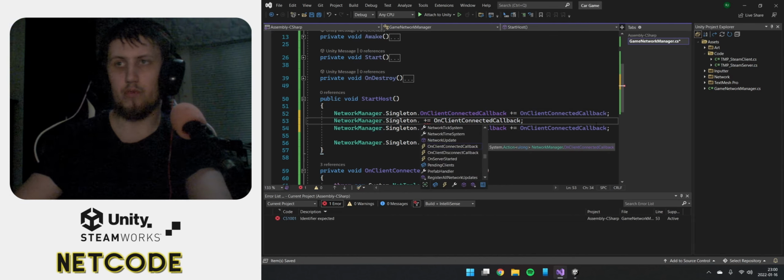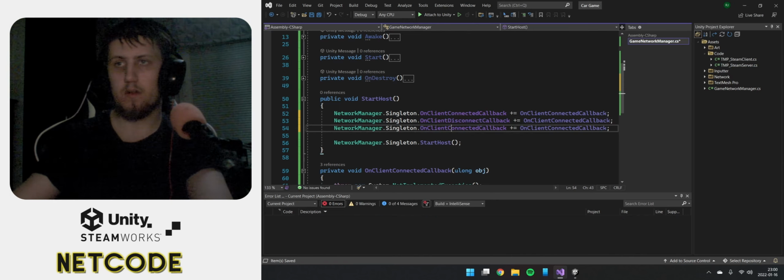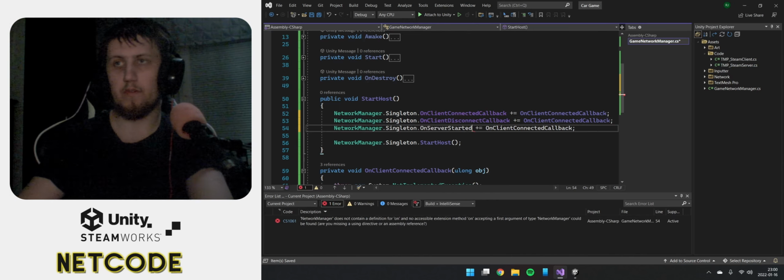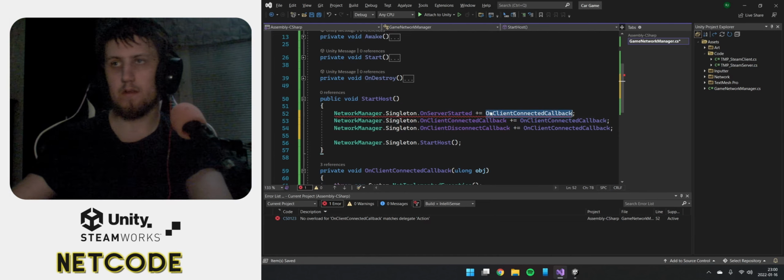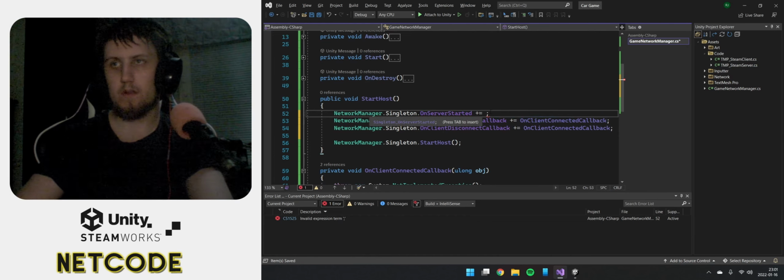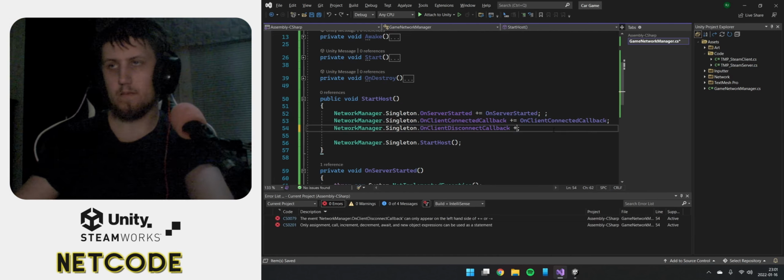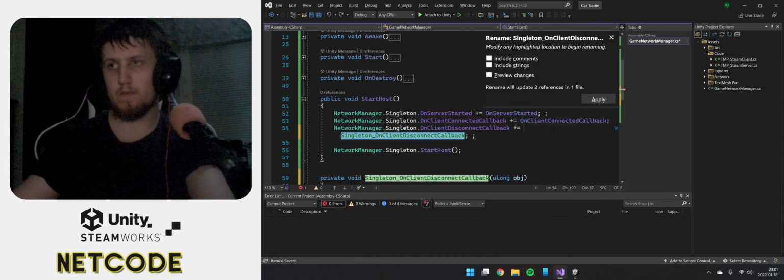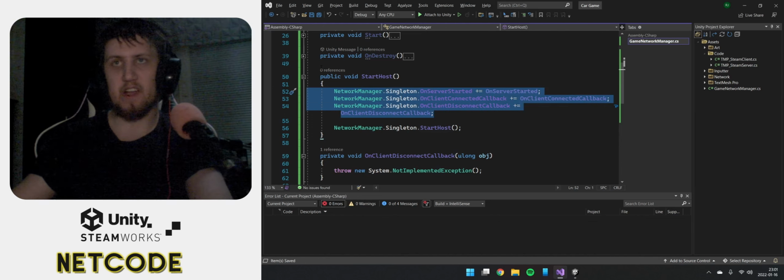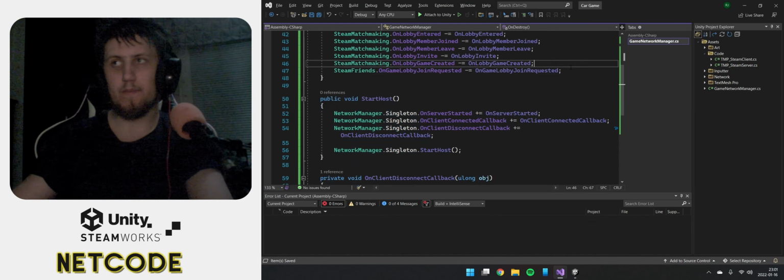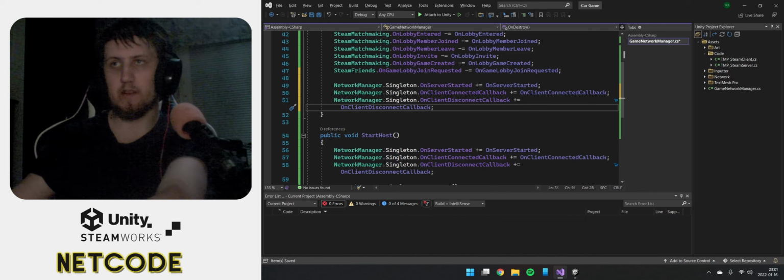Change this name to on client disconnect and on server started. So now we have the callbacks. We also want to remove the callbacks. So let's actually remove this over here. So simply like this.